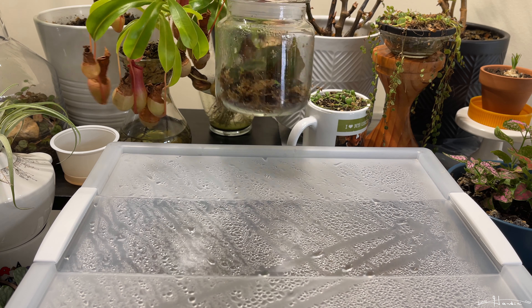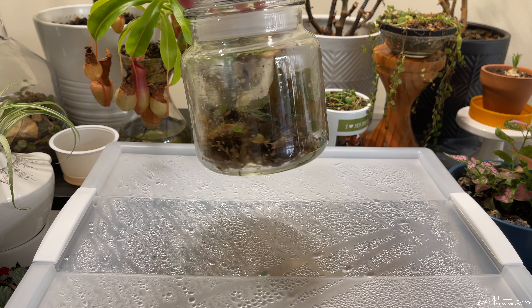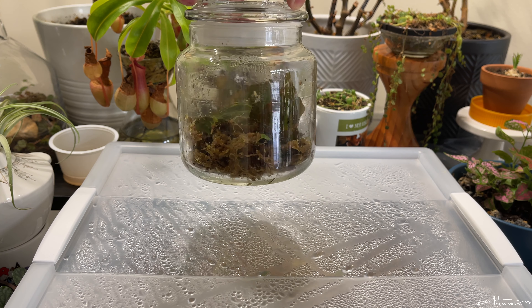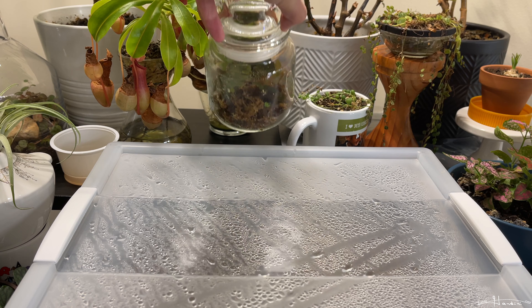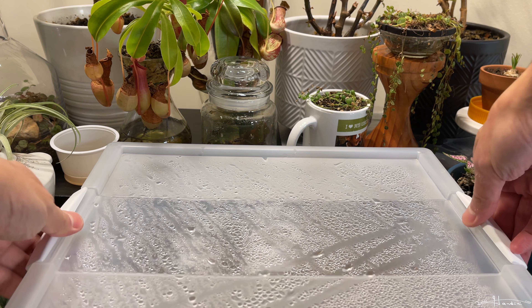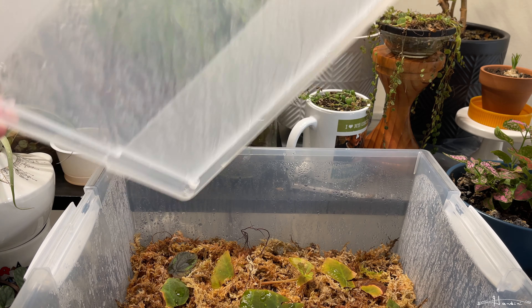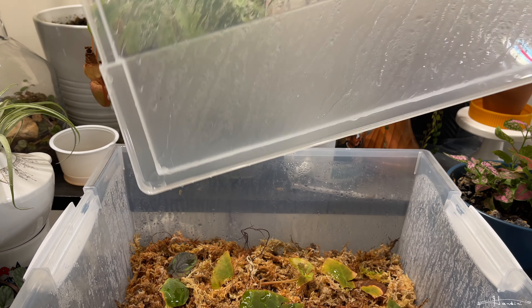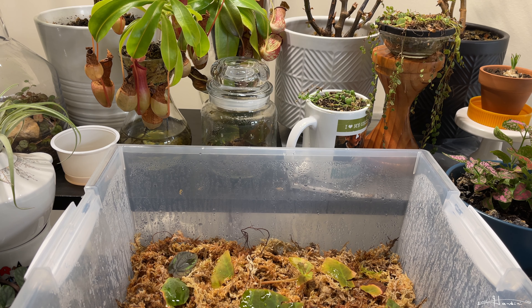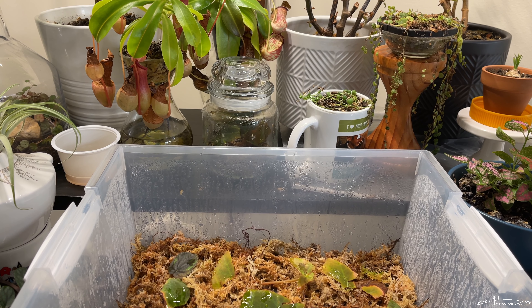So I initially started with a jar, and these leaves were some of the original leaves. I've been taking the plants out and cutting the leaves shorter, and I have fresh little tiny ones that have grown. I also took this tub and put a few plants and some unhealthy leaves just to see — they typically haven't done much, but yesterday when I was pulling a few out to plant in that bin, I noticed something interesting.